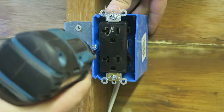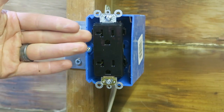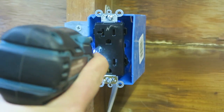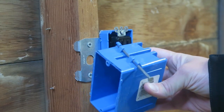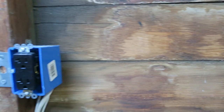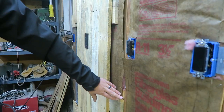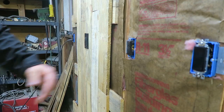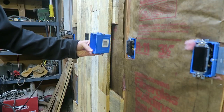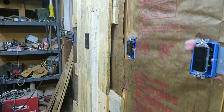One of the neat things with this type of box is I can unscrew this and it will actually pull the box away from the wall, giving me quite a bit more space, and then I just screw it right back in. My reason for going with these boxes instead of traditional boxes with nails is so I could install this pallet wood wall. I've got horizontal slats connecting the studs and vertical slats on top — this pulls everything about an inch and a half away from the wall, which a regular box can't account for.